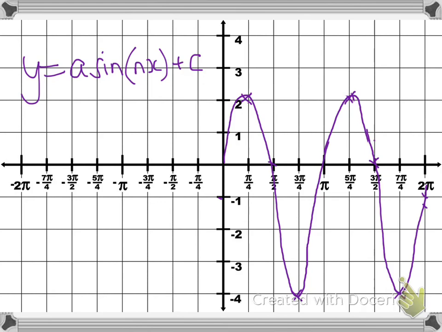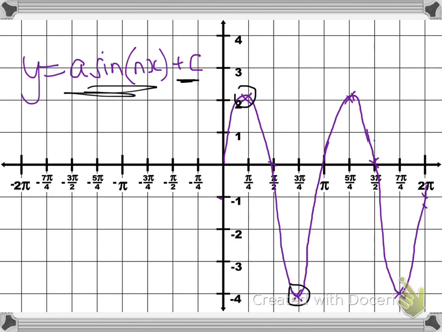Here's the next one, and we can see that y equals a sine nx plus c. Here's our graph. The slight difference between this one and the last one is we've got a shift this time of plus c. Still in the form of a sine nx, but we've also got a shift as well. That could be a shift upwards or it could be a shift downwards. And by looking at the graph already, because it maxes here at 2 and negative 4, I can see it's been shifted downwards. So C will most likely be a negative number.